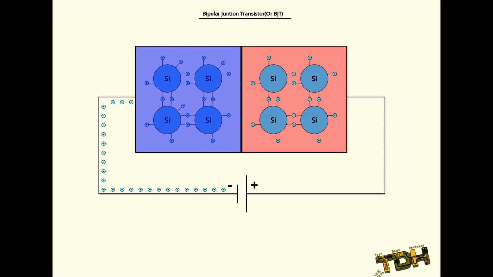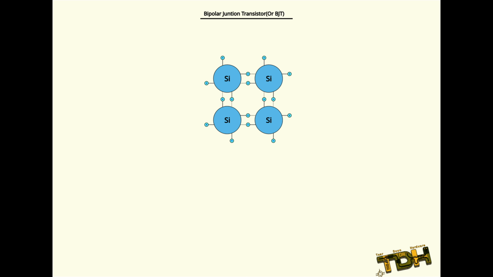But wait, what we just saw was only one junction, and transistors have two junctions, remember? Yes, that's correct. Let's start simple and then make things more complicated. And if you have understood how one junction works, you have learned the basics about diodes, because that's how diodes work. But since we are talking only about transistors here, I will add the second junction and see what happens.